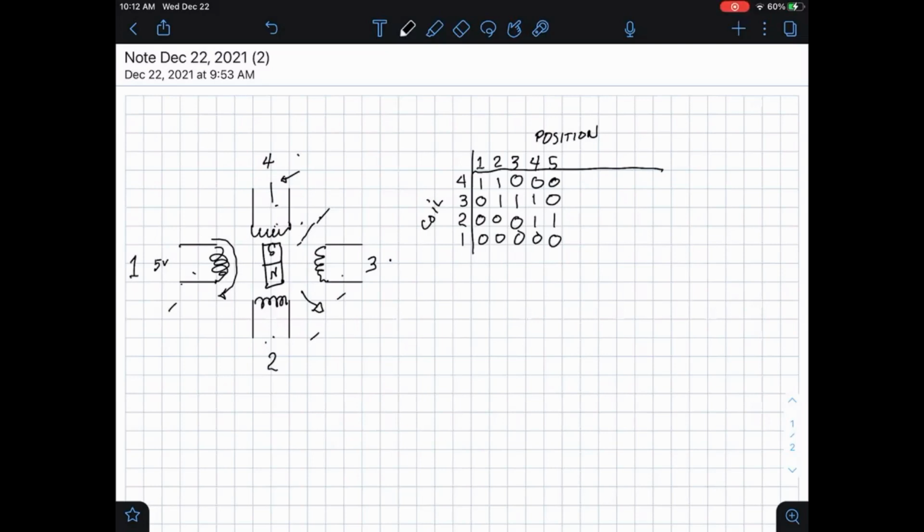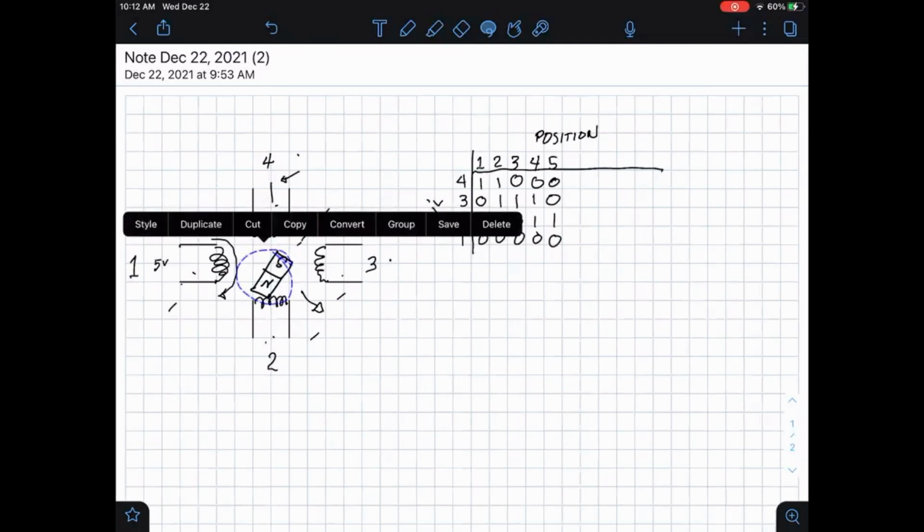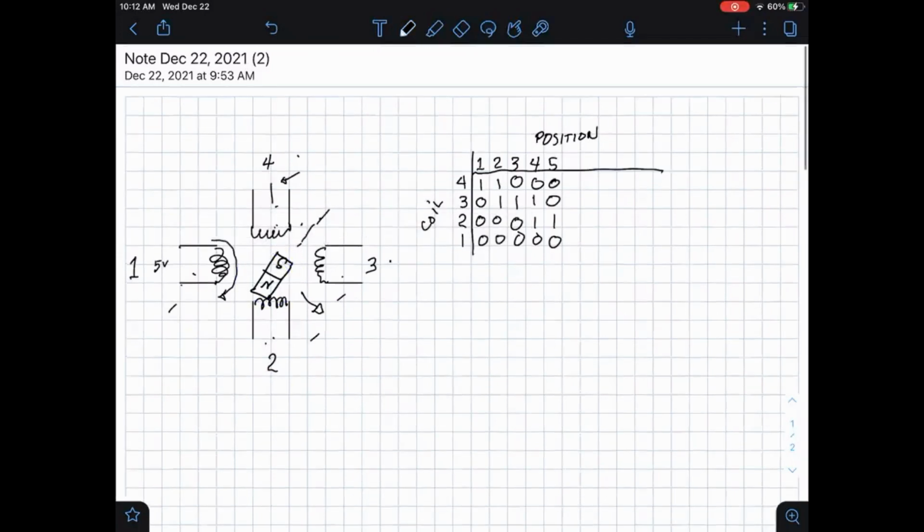Okay, how about this one here? So then, pag ito, gusto nating tumutok dito, so we turn on coil 1 and 2 and turn off this, so that's position 6. And so you can imagine that for position 7, you turn this on, everything is off, and lastly for position 8, which points this way, you turn on 1 and 4 and turn off the rest. Okay? So essentially, that's how basic stepper motor works.